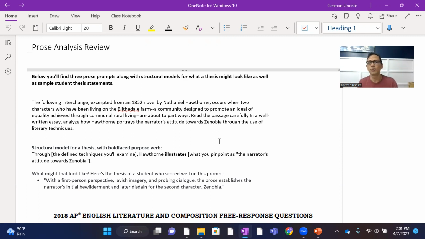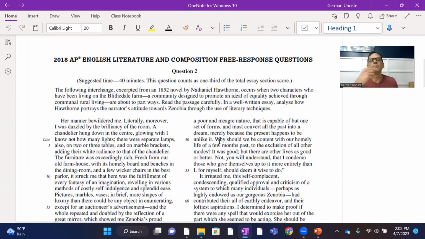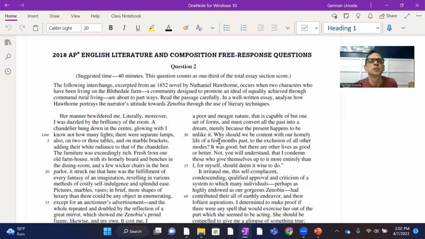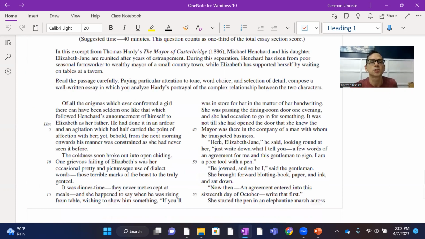You will not have, in all likelihood. It's not testing you on content you already know. It's testing you on reading comprehension skills and writing skills. So this page is organized very similarly to the way in which I organized the poetry analysis review page. I've showcased 3 different AP prompts, then I've shown you some sample thesis statements and so on.